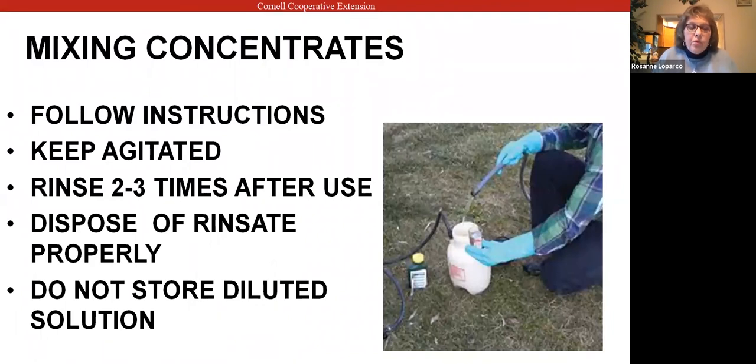I like to use the example of making a cake, even though I should not be the example of talking about cakes because I am not known for my baking talents. But what I've learned the hard way is that if it says 3/4 teaspoon, you don't eyeball it, or use 1 teaspoon, or say, oh, I'll use 1/4. It's the same thing with pesticide. If they say 1/8 teaspoon, which sounds kind of strange, they mean 1/8 teaspoon. They don't mean 1/2. You don't say, oh, if I use 1/2, maybe it'll be better. No, you need to follow the instructions and use the dilution rates exactly as they're portrayed in the instruction booklet.